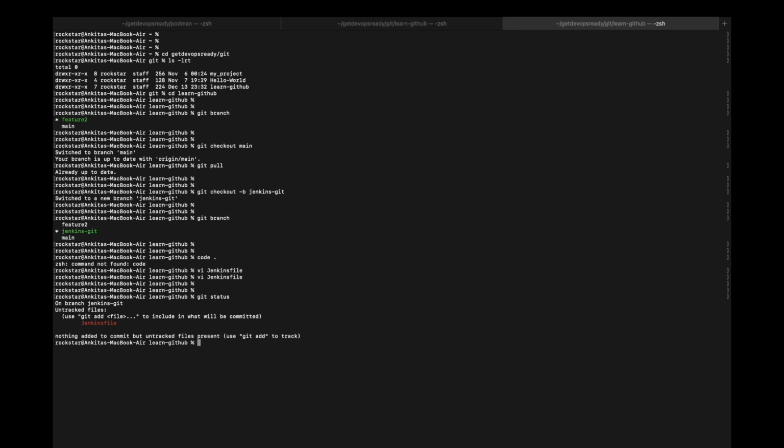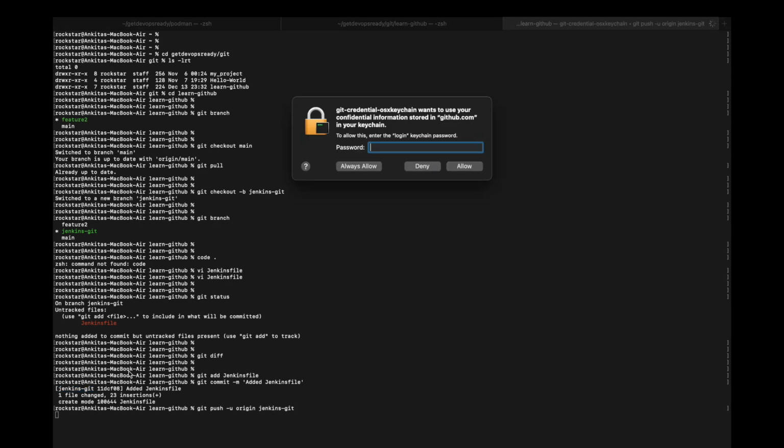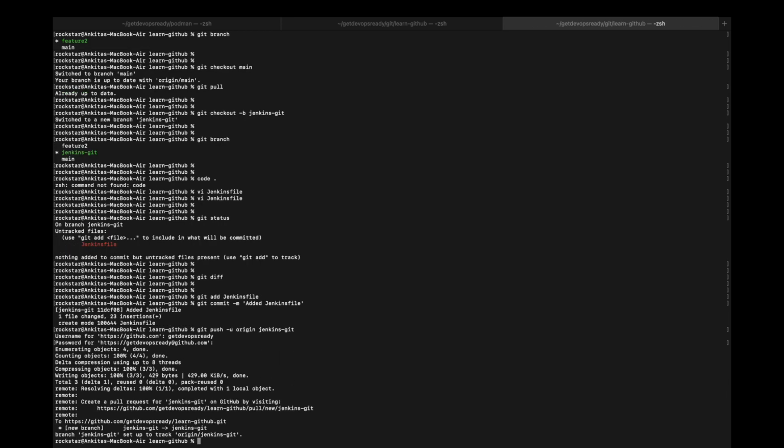Now push this branch along with changes onto GitHub. To push the code to GitHub, use your GitHub username and a personal access token as the password.